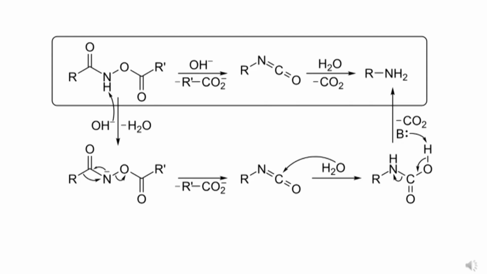So in the presence of hydroxide ion, the amide proton undergoes deprotonation and then it produces this kind of N minus, and now again this N minus moves in here and there's a migration of the nitrogen and loss of RCO minus. So if you lose RCO minus over here, you end up with the isocyanate, and the isocyanate can subsequently react with water to give you carbamic acid, which then loses CO2 to produce the amine. So these are a bunch of rearrangements that are going through an isocyanate type of intermediate.